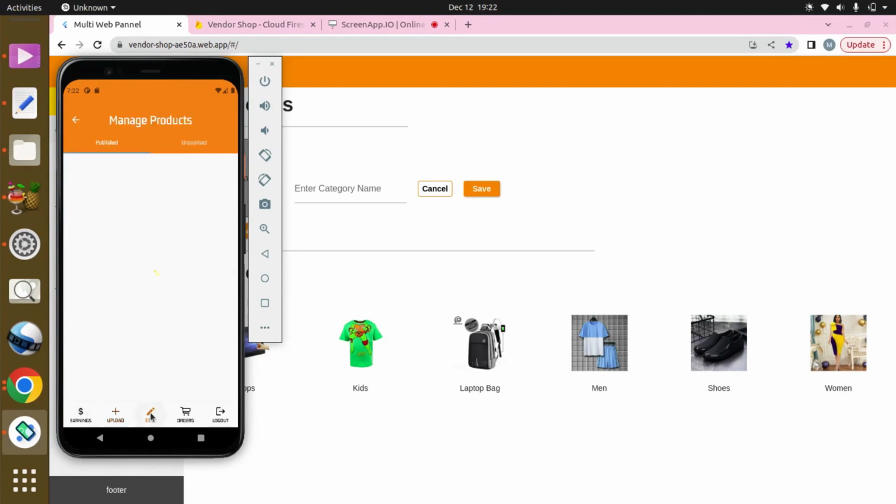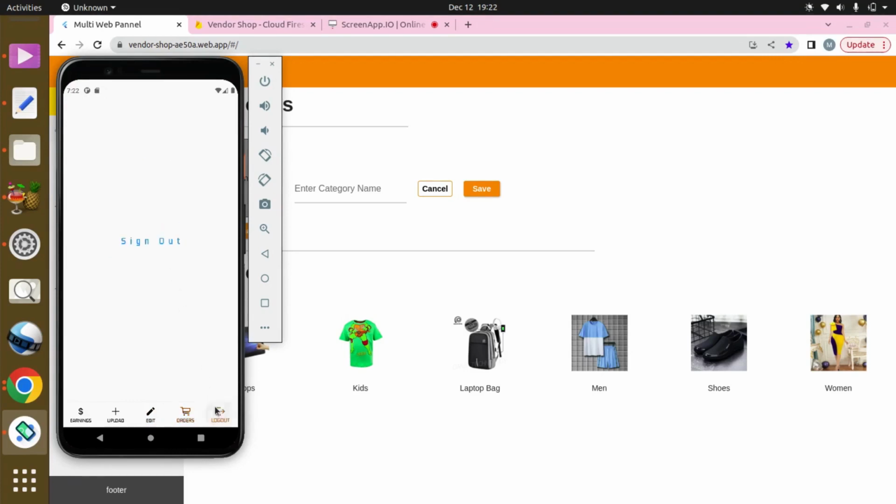And also we can edit and we can publish and unpublish a product, and also we can edit our product name, edit the product quantity, and whatsoever. And you can see currently the vendor is yet to publish any product. You can see no product published yet. And also the vendor is yet to unpublish any product. And also you can see we have this order screen, and currently the vendor has not received any order.